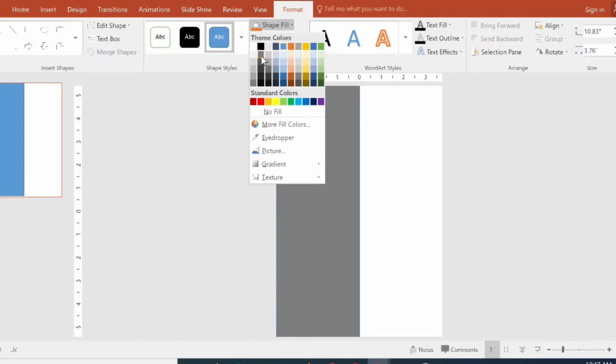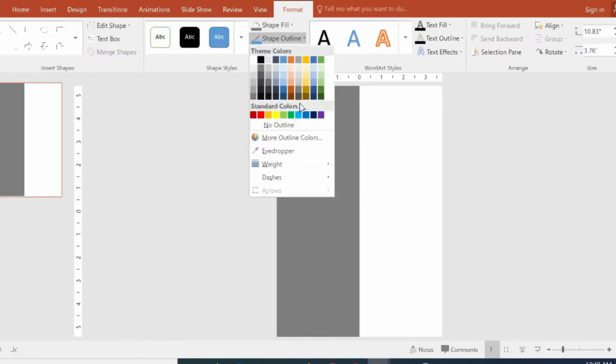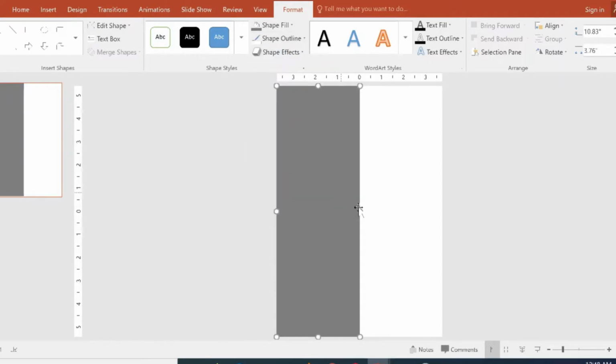I'll make it a little bit dark gray in that manner. Then I'll do away with the outline boundaries. So when I click on no outline and click outside, it seems like it's in uniform. That is the most important thing to do.